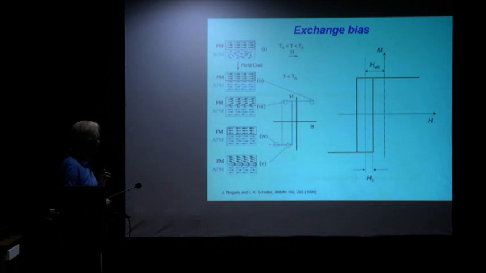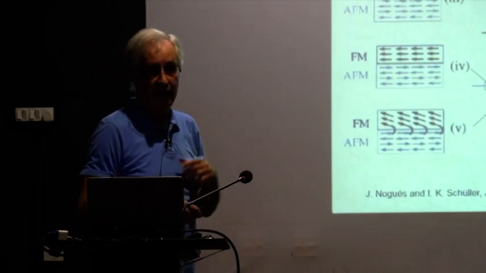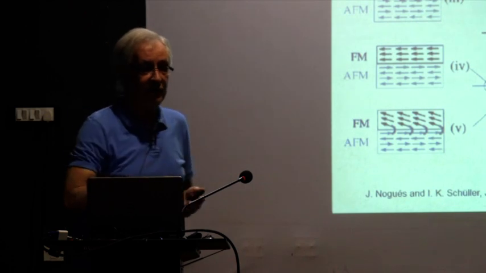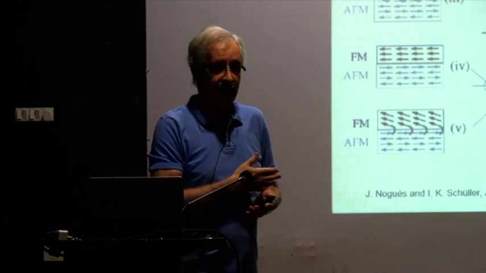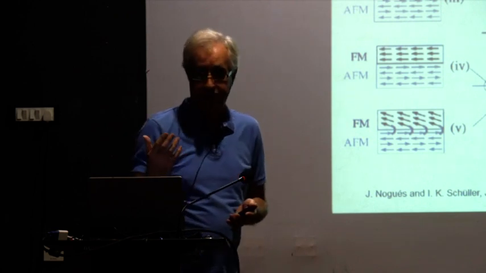these spins rotate much easier in their reverse to their original position than as they originally rotated initially in the other direction. So we have a system where it is difficult to make the magnetization rotate, but once they have rotated, then it's easier for them to come back. It's like having a spring between the two layers. Okay? So this is the exchange bias effect. If you see an exchange bias effect, you have to have some kind of an antiferromagnetism somewhere. This is the idea of the thing.